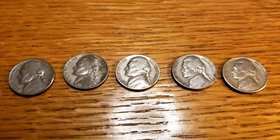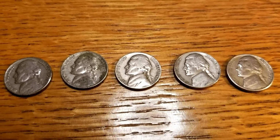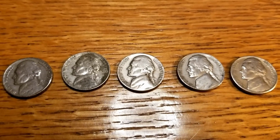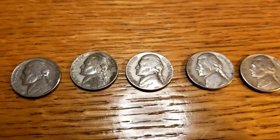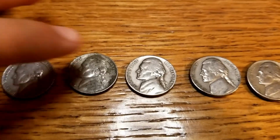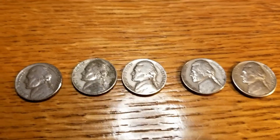Alright, so I finished searching through the nickels and I didn't find anything. These are all the ones that are pre-1962 that I set aside to look for errors. Some of these we're going to be looking at to see if they're Henning nickels as well, like this 1939 and this 1946. So I'll be looking at that and looking at them for errors.